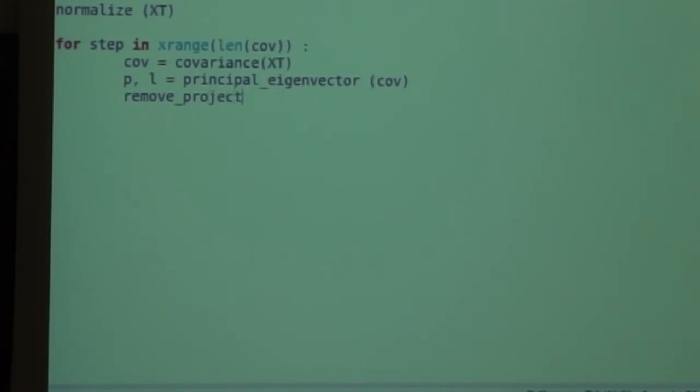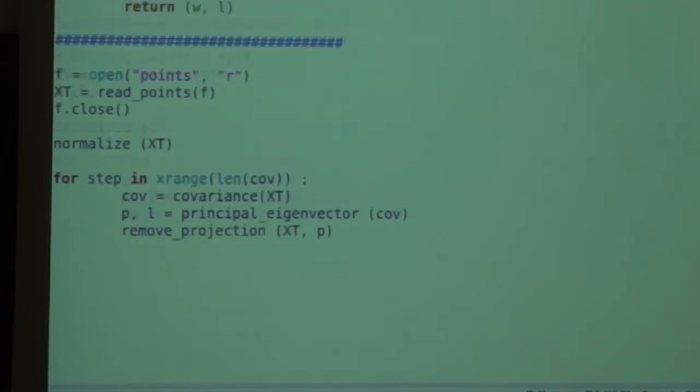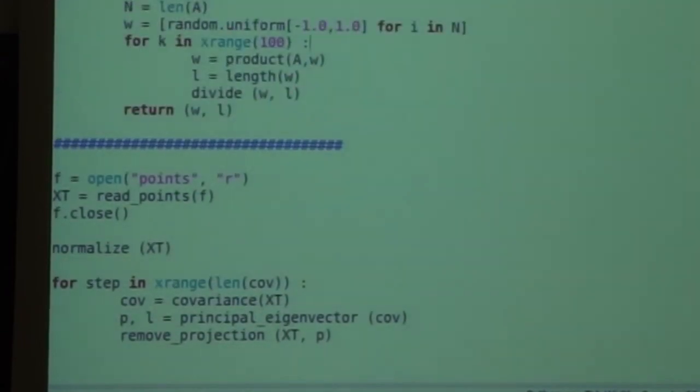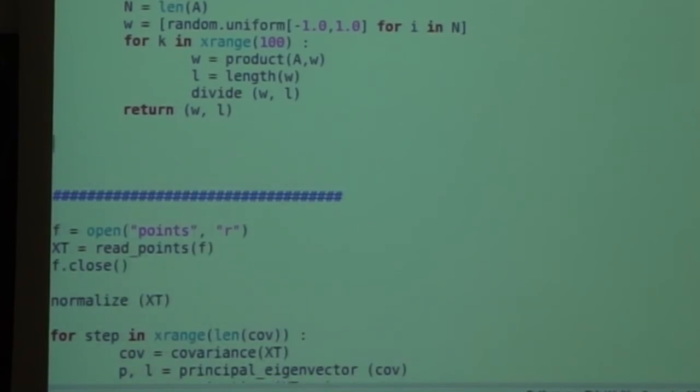Yes, I want to remove from my dataset xt the projection of points along the direction p. And I want to do it in place in the xt matrix.